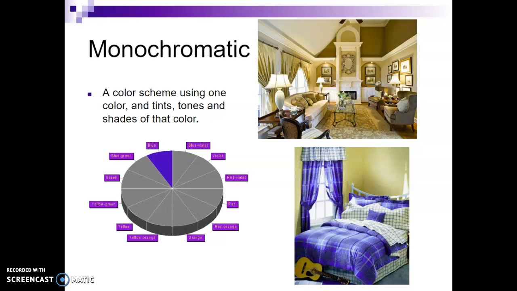Now, keep in mind, if you have a blue color scheme, a monochromatic blue color scheme, that doesn't mean every single thing in there is blue. But that's the main color, okay? But you will also have neutrals. You can look in this room and you can tell blue is the monochromatic color scheme. There might be some blue, light blues, some dark blues, and then some neutrals in there as well. You can also have a monochromatic color scheme with creams, browns, whites, off-whites as well.